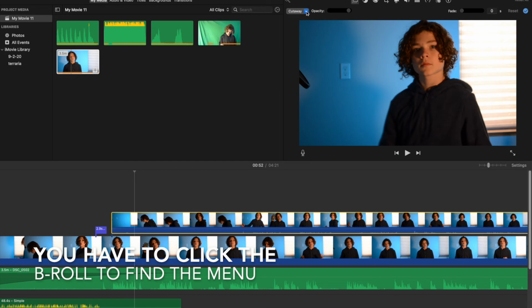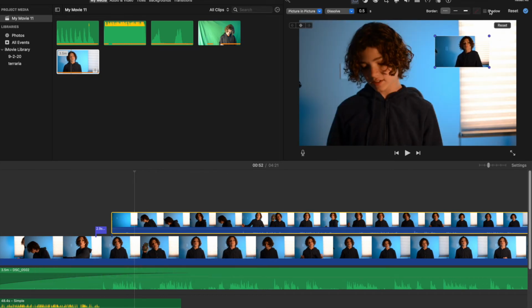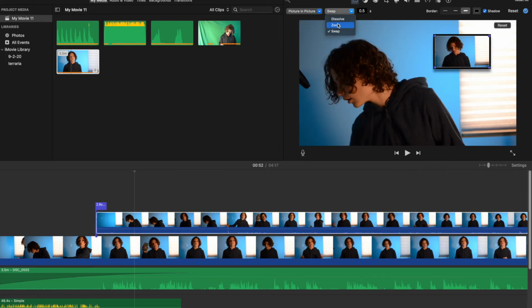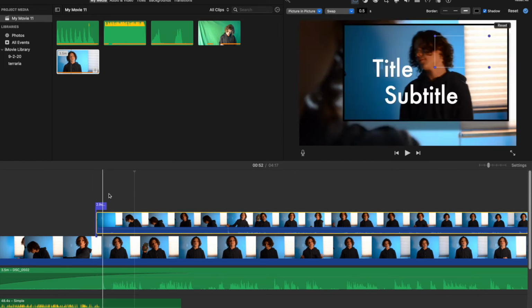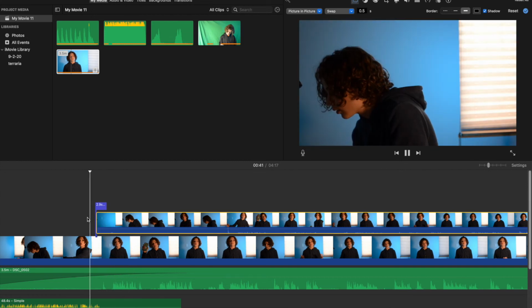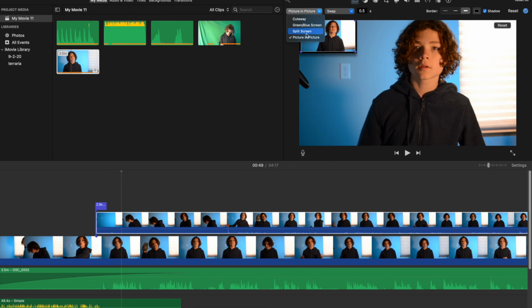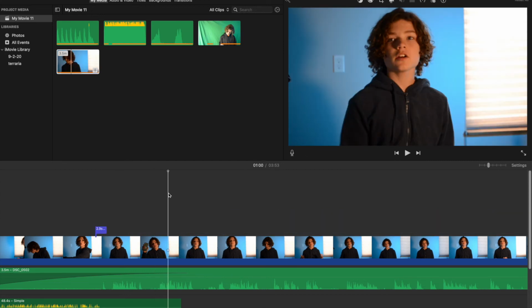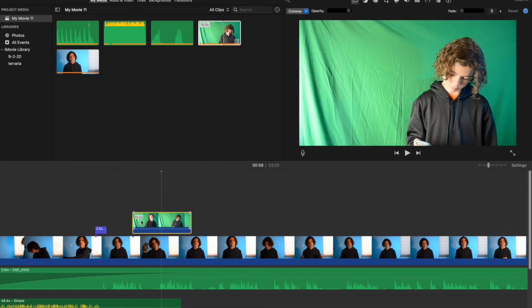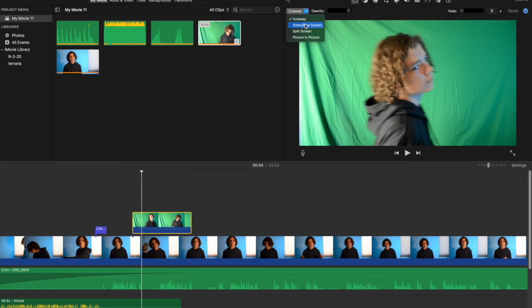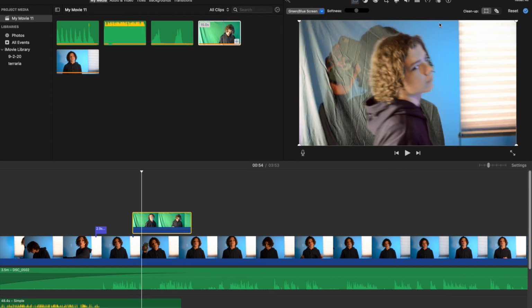If you wanted it to be a picture-in-picture, you just come over here and click picture-in-picture, and you can change a lot of these options. They're pretty self-explanatory. Here there are some like transition things. If you wanted the picture-in-picture to swap with the actual one that's going on, you could just do this and it will swap in. You can also do split screen. And if you have a green screen clip, you just drag it on top, click it, go green/blue screen. And sometimes you have to change some of these settings.